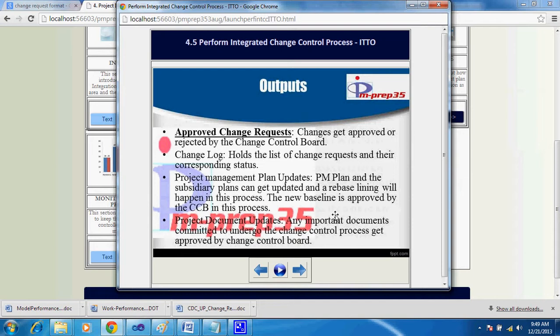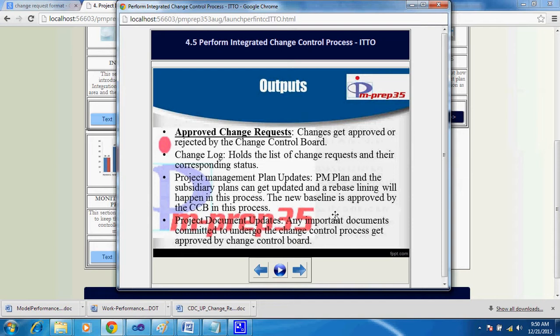So you can think of it as, after something is approved, it's not that beforehand you make changes onto the documents. You go back, you put those new baselines, or you make changes to scope or quality standards in your PM plan or other schedule document and things like that. Now you make those changes and you have an approved signature or new baseline in place. So that's what this project management plan updates and project document updates mean.